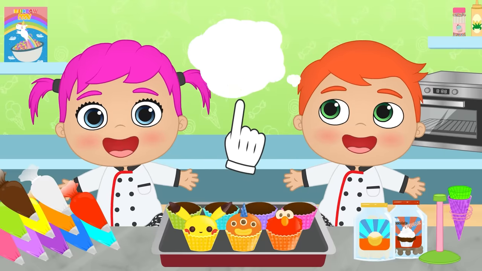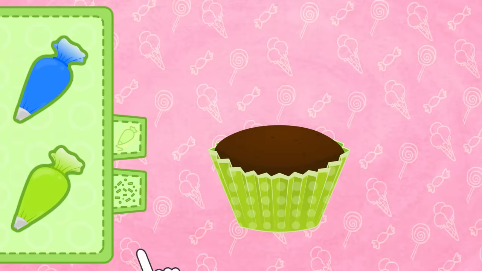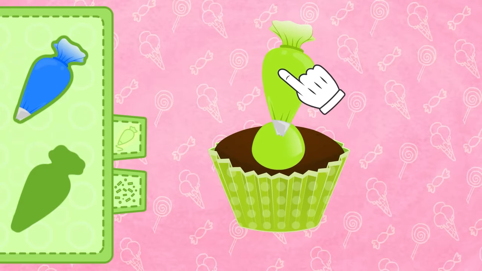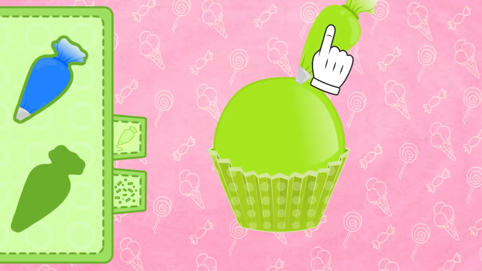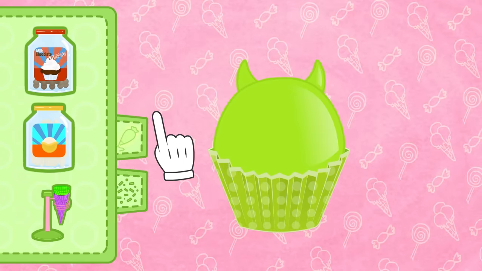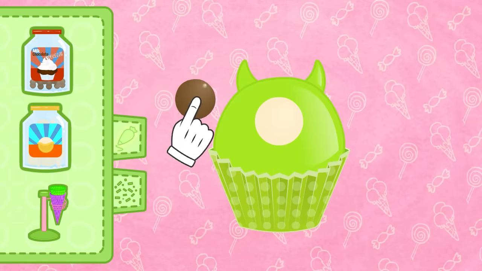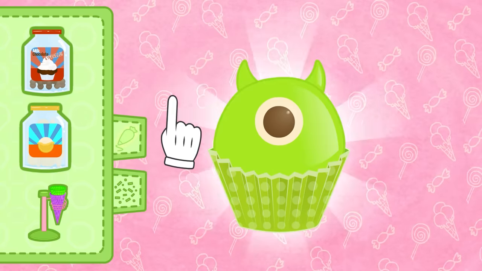Mike will be the green one from Monsters, Inc. For Mike, we'll need a green base. Kiwi, for example. And since he's only got one eye, we'll need less chocolate. Ta-da!